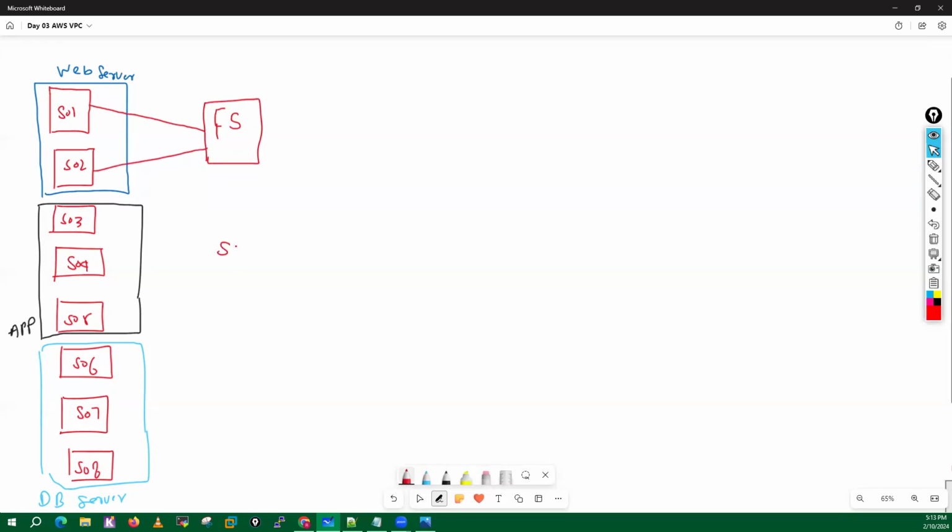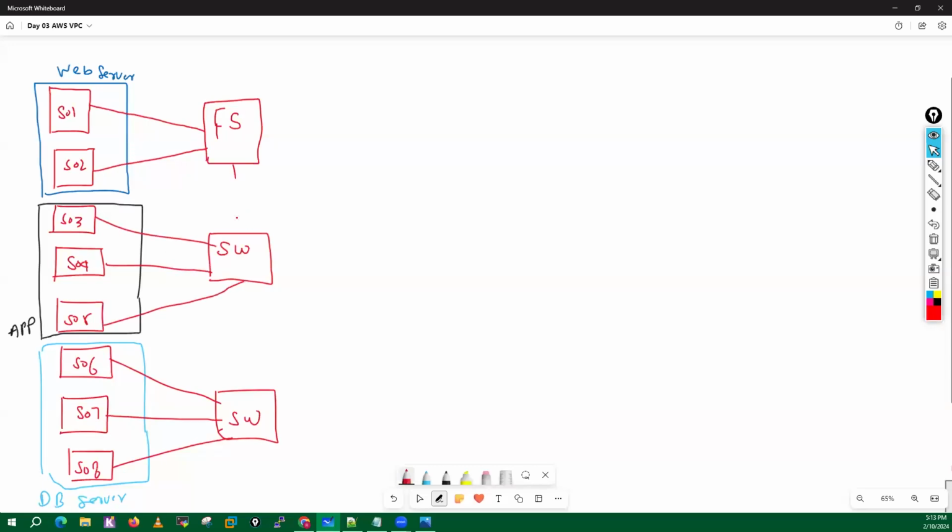Here we have a switch. Here also, let's say we have a switch. All these servers have connectivity with these switches, and this also has connectivity with this F5 load balancer. After that, this F5 load balancer will have connectivity with a firewall.